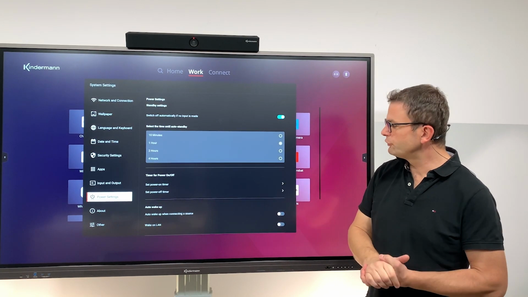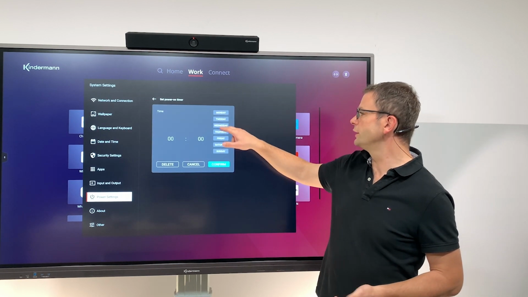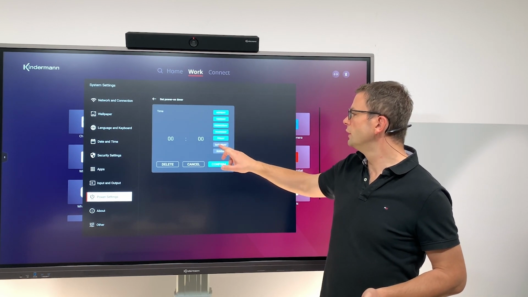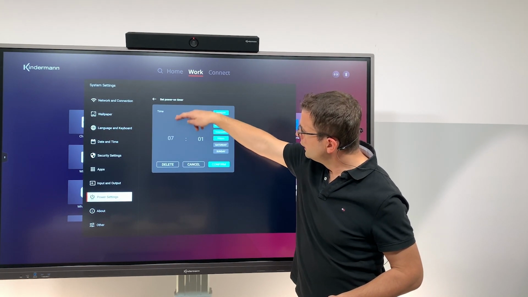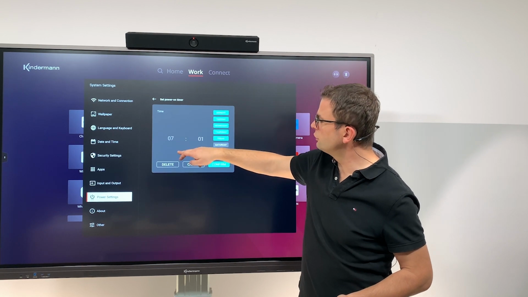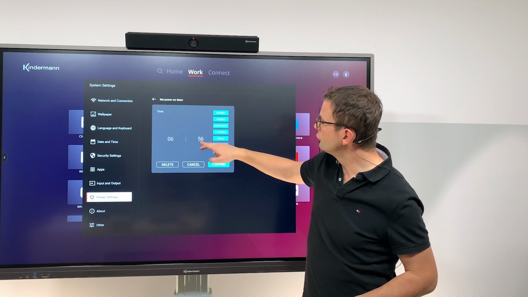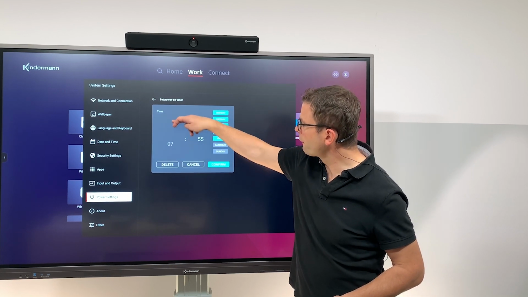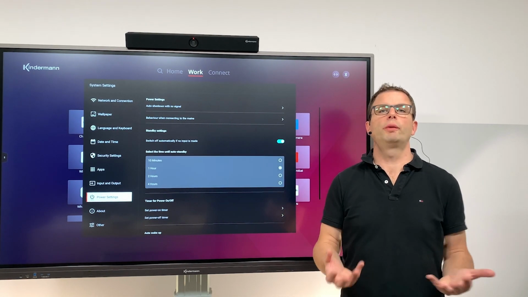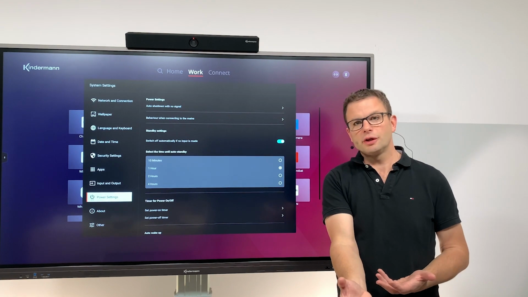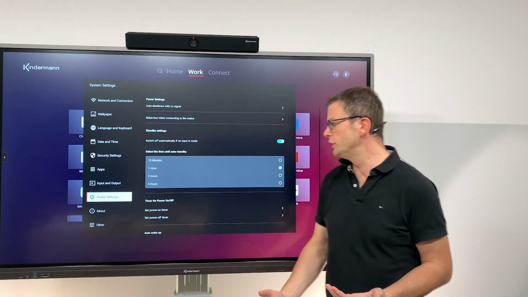Then we have the time for power on and off. Here you could define a real schedule, like weekdays. If you are in a classroom environment and you know your lesson starts at 8, you can select something like 7:55 to automatically switch on the screen, so it is already ready when the teacher joins the classroom, and you can just start right away and do not wait until the Android is booted up.